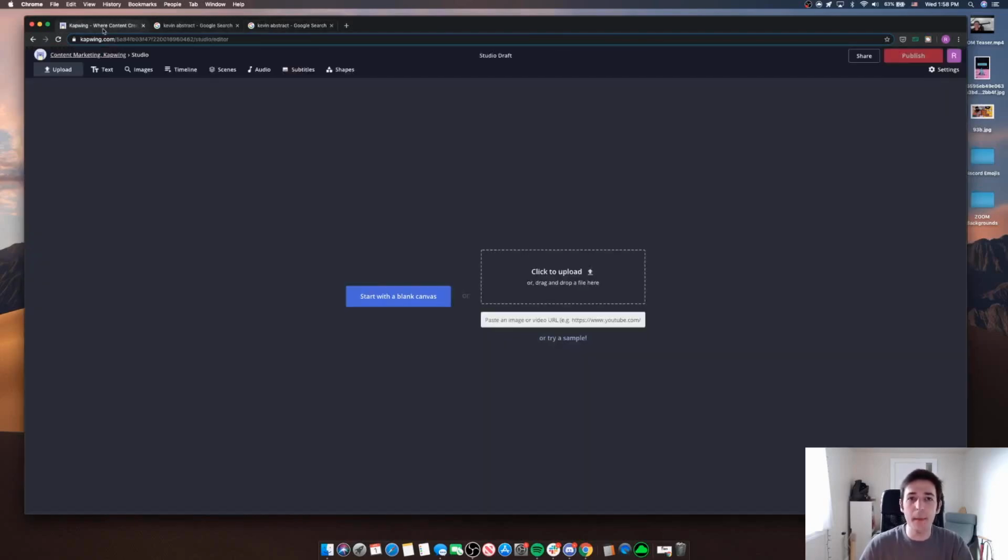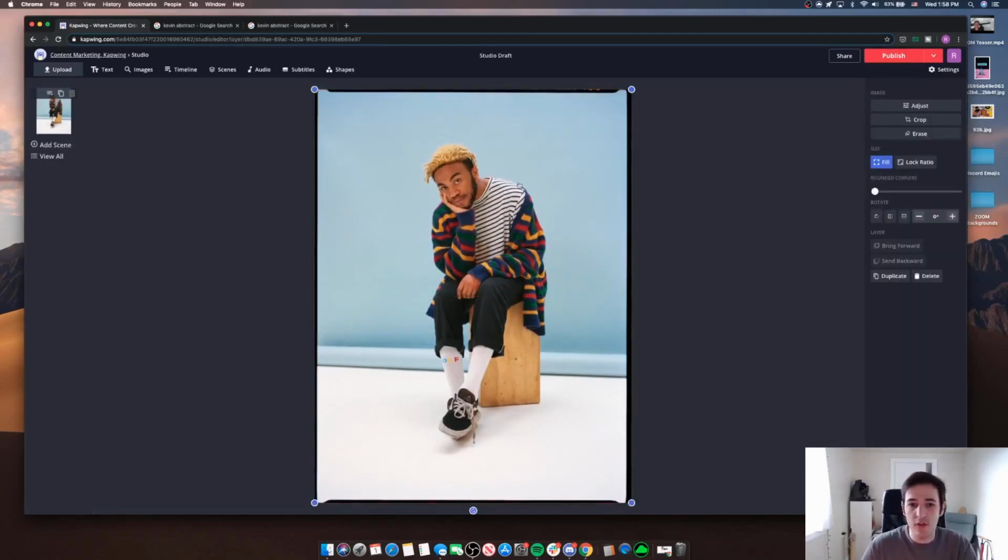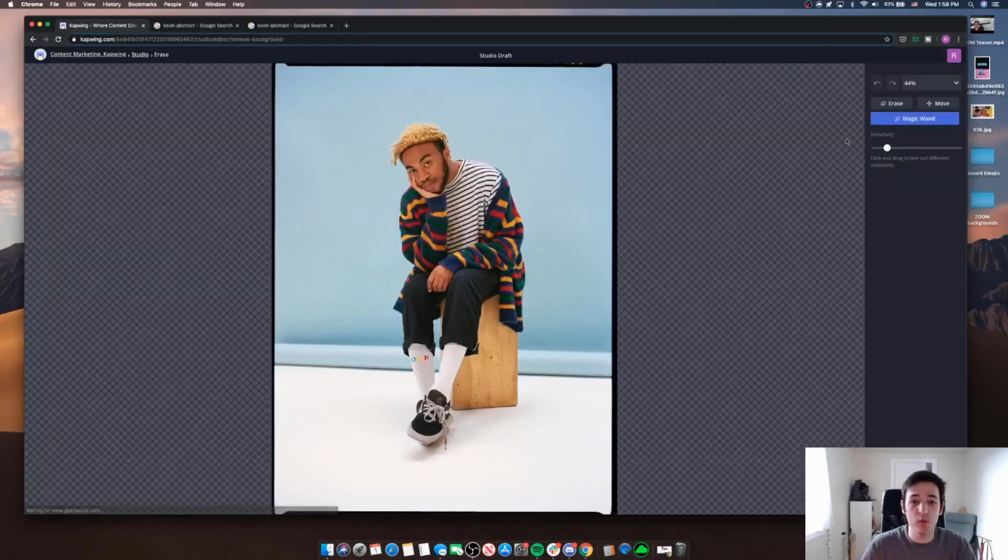So again, I copy my image out of Google Images, and I'll paste it into the Kapwing studio here. And here is Kevin in our studio. So I will select the image and click my erase tool again. And now this time I'm going to use the eraser. And the eraser works much like a paintbrush you may have used in other photo editing software before. As I click and drag, you'll see it just is erasing the background right there on my click and my drag. And if you make a mistake, you can click undo and it'll just go right away.